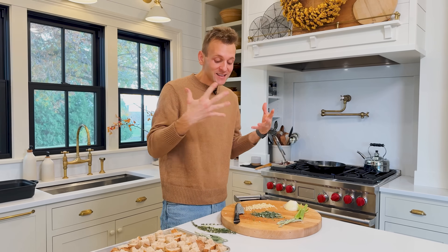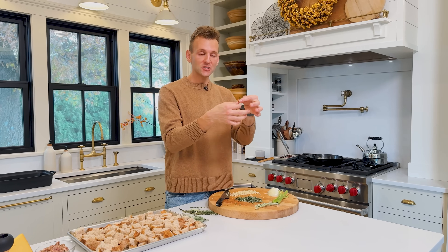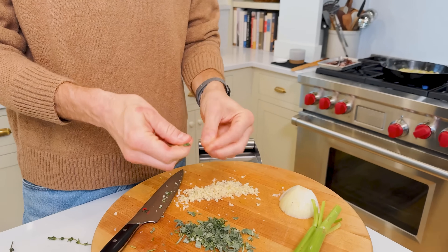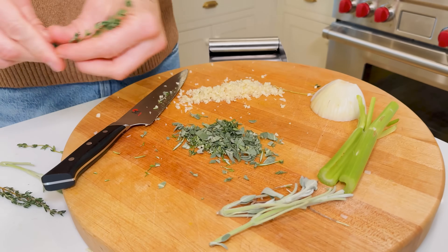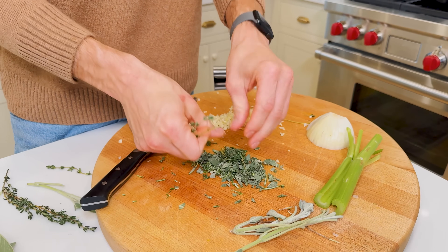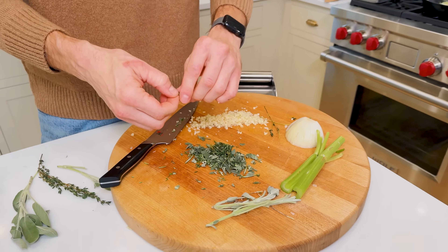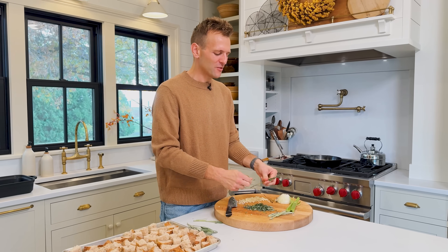Guys, if you're getting ready for Thanksgiving, this is what you want to smell. And then I have thyme. Instead of chopping all my thyme, I like to just take it and pull off all the leaves from the stems and put them right in with my herbs. If you get a few of the small stems, I'm okay with that because they kind of break up pretty small when you're going to actually cook them. See how you can just kind of go backwards against that grain and get all those nice leaves off — and then you can do one final chop here.